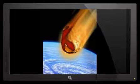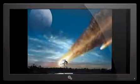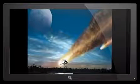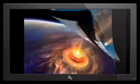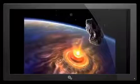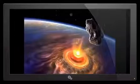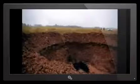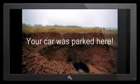A lot of them will burn up as they hit the atmosphere because the atmosphere has friction, and it will take off pieces of this thing as it's coming in, and by the time it reaches the land or the sea, it will probably be burned up, but it will be one hell of a light show. We don't need 70-pound iron rocks falling to Earth like hail. That's going to cause some insurance claims, I think, especially if one falls on the hood of your car traveling at 10 kilometers per second. The heat from that impact would melt your car.